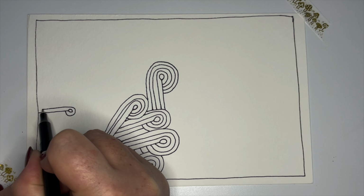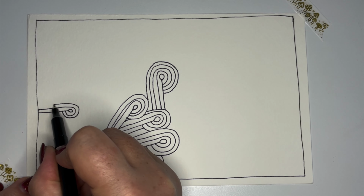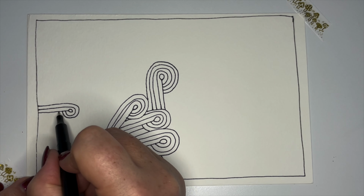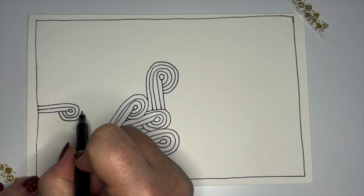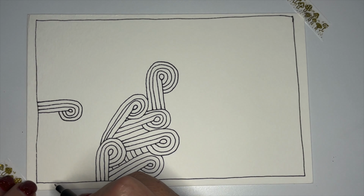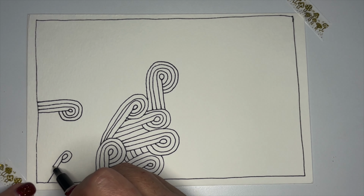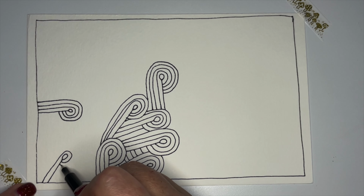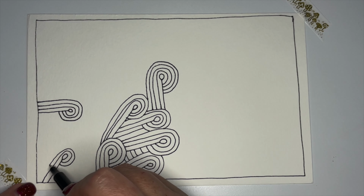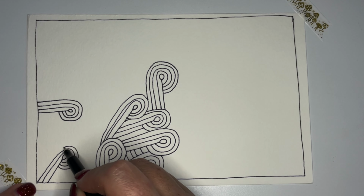And then we can start from a new place if we want. 1, 2, 3. They can come from any direction you want them to. 1, 2, 3.